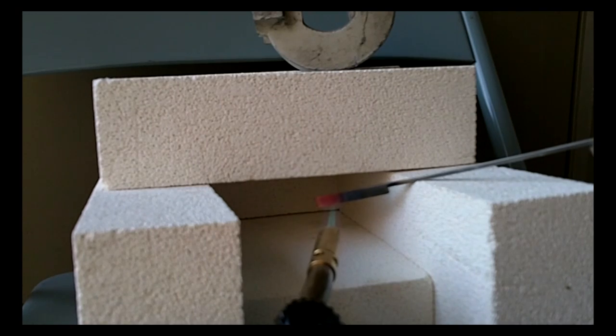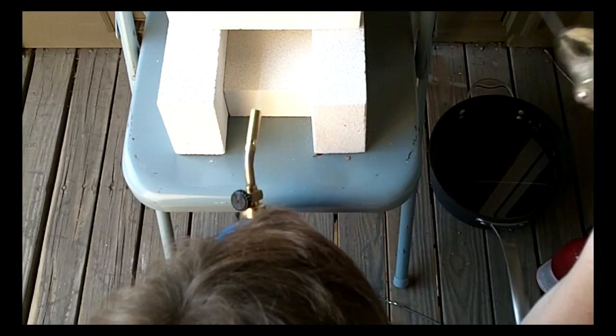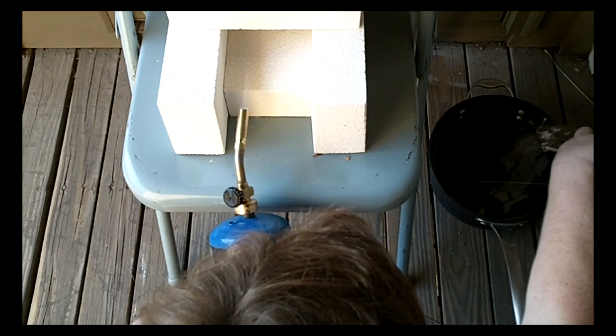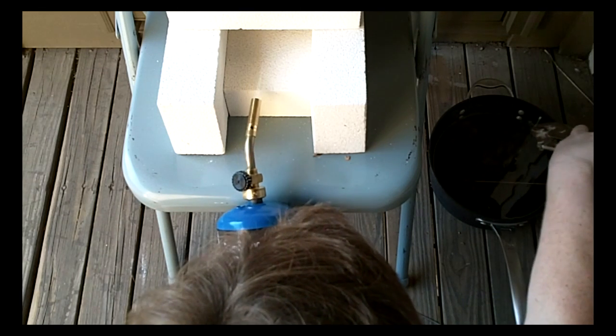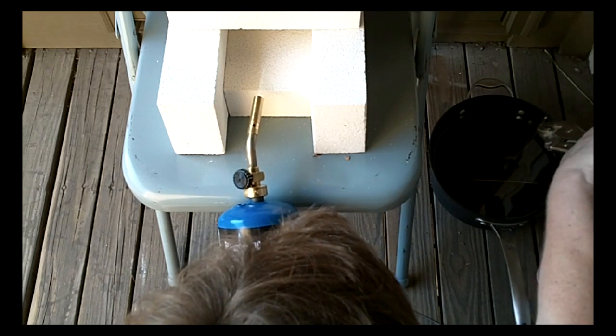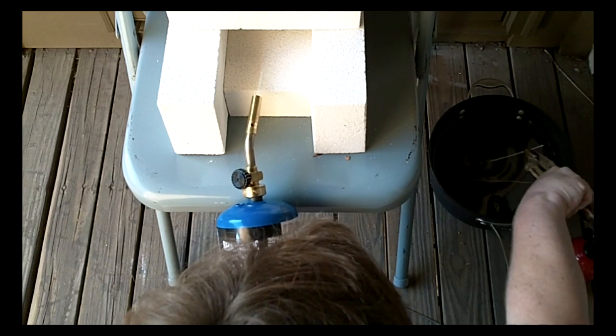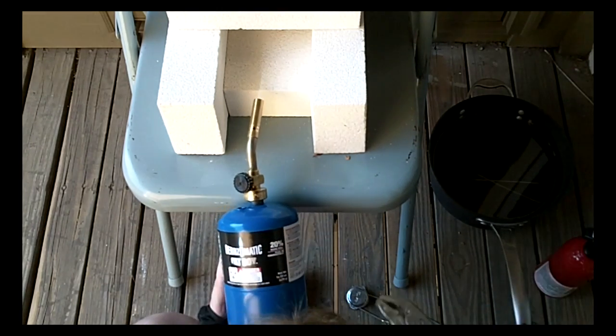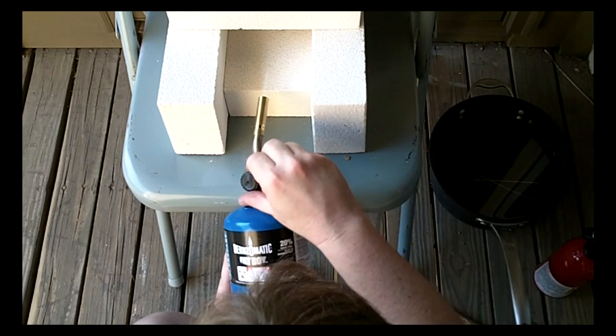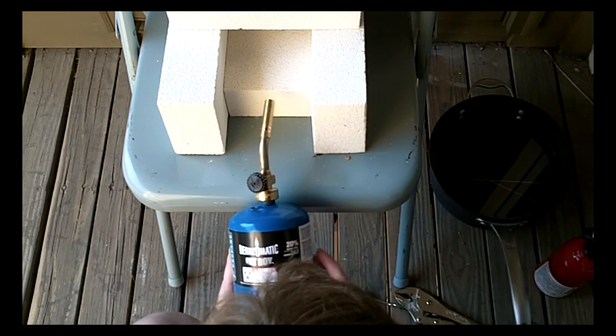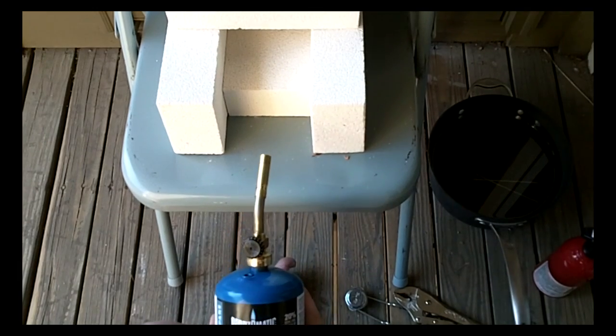And now I am going to quickly dunk it. And I am going to make sure when I dunk it I keep it perpendicular to the oil. I do not want one side to cool off faster than the other. And you want to keep it moving. You see the flame smoked a little bit. By keeping it moving you keep fresh oil going over it all the time. So there we go. We just heated up the atoms to that angular state and we locked them in that angular state.